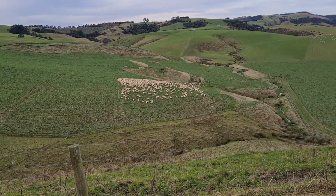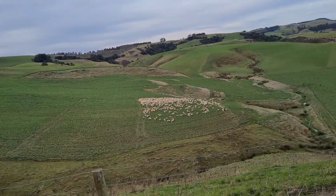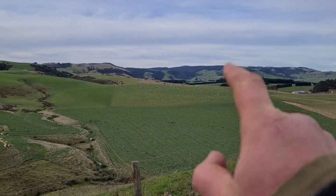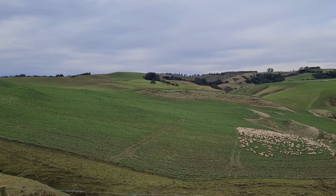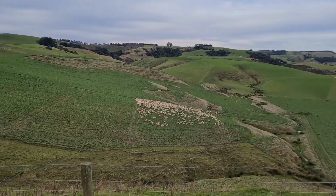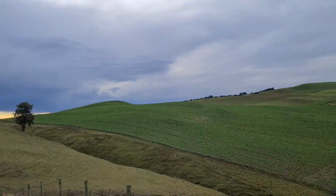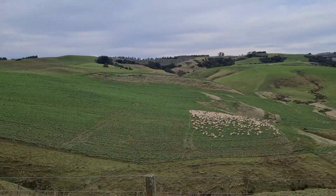Pretty happy down there. Going to get some baleage very shortly, but there's this mob up here, which that mob over there is part of, but currently they're in the road. So I'm going to go up and put them on for a few hours. They might even stay on the night because they've got quite a bit of grass in their break. And then I can get them up to there, and we're going to go into this little paddock with this little mob up here. I haven't got any fences up yet, but that's tomorrow's job.